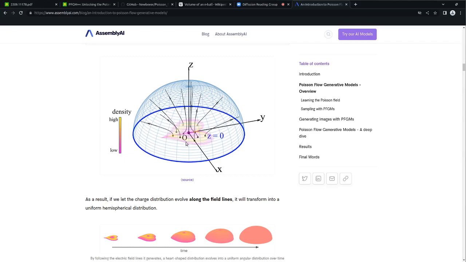No, the forward process is mapping from your data distribution to the hemisphere. Backward is from the hemisphere to the plane. So how do you map from the data distribution to the hemisphere? You have to solve the ODE, right? Yeah, through the forward process. So maybe you take your data point at a small z.